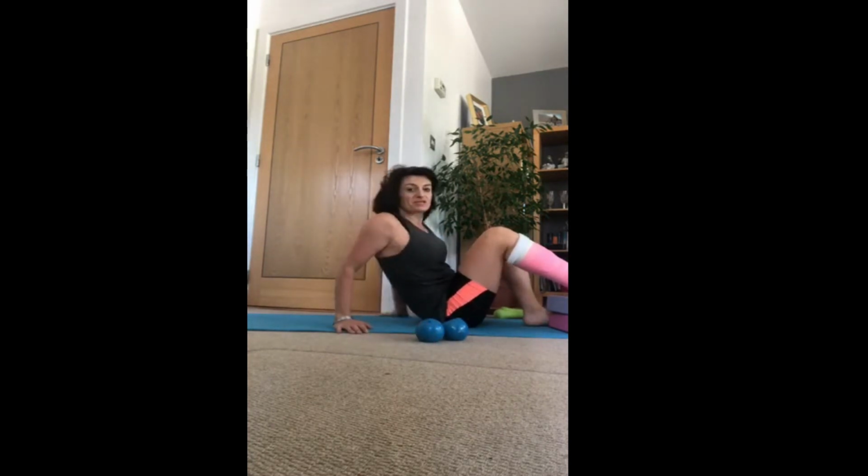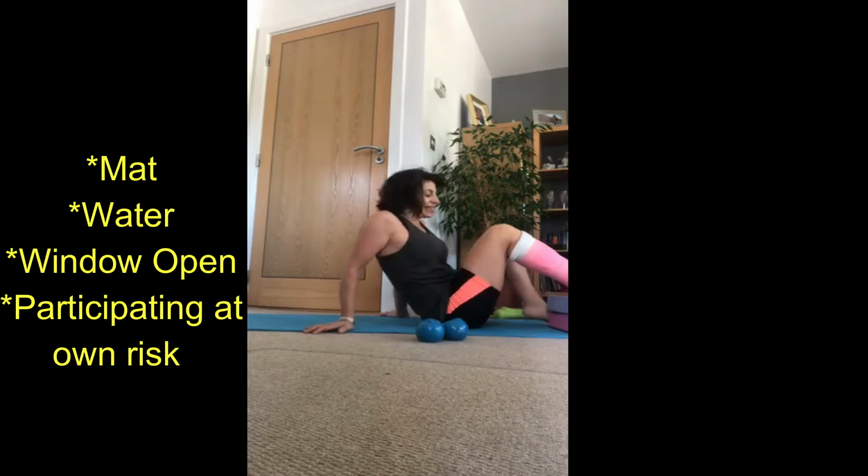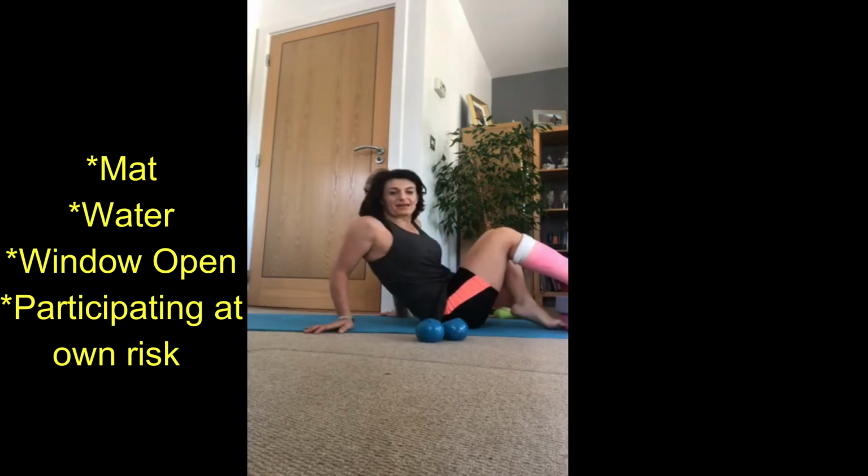Okay, make sure you have your mat, make sure you have some water, make sure the room is well ventilated. And as always, guys, you're participating at your own risk.